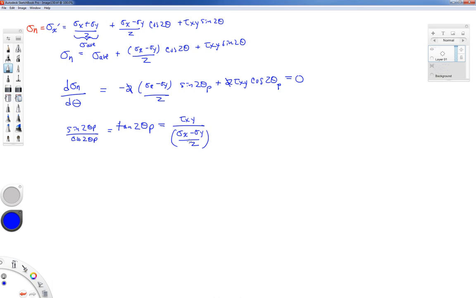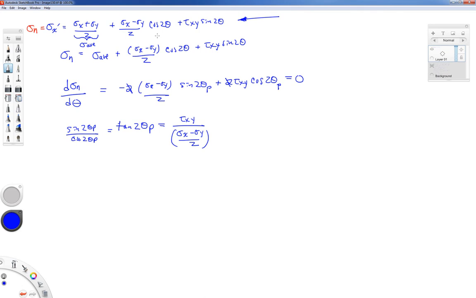Now if we had numbers for sigma x, sigma y, and tau xy, we could punch that directly into our calculator, take the inverse tangent, and then divide it by 2, and we can find the value of theta. And then we take that value of theta, theta p, and plug that back into this equation, and we can find the maximum stress based on this sigma x prime equation. What we want to do for now, though, is leave this in equation form because we want to explore these equations a little bit. Sometimes when you work with equations, you learn more by leaving them in terms of symbols than you do if you put in numbers for everything.